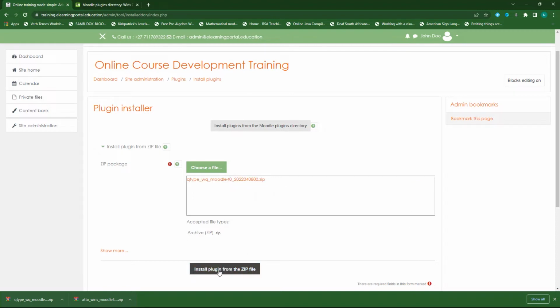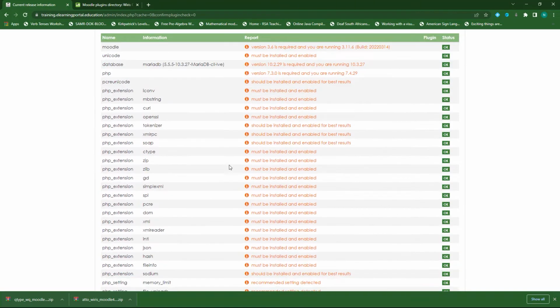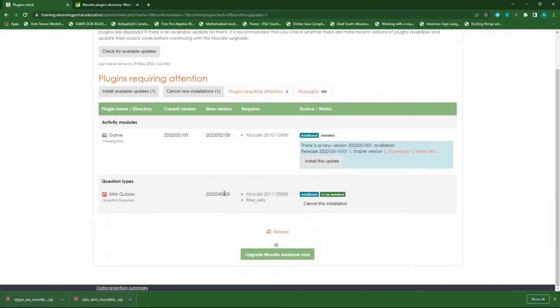Once here, click on Install Plugin from Zipped File. Click on Continue. Scroll down to make sure that everything meets the minimum requirements. Click on Continue. Scroll down and click on Upgrade Moodle Database Now.